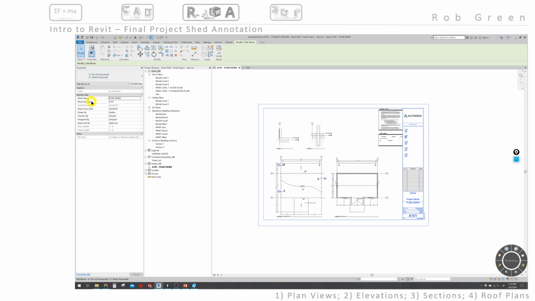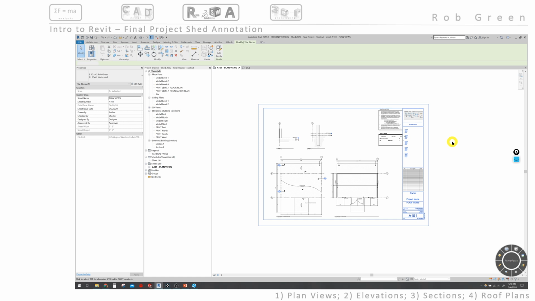And I will click on that, and I'm now changing what my title block is, and you can see that I have that kind of silly graphic sitting up there. But that does allow me to create and put in my own title blocks.